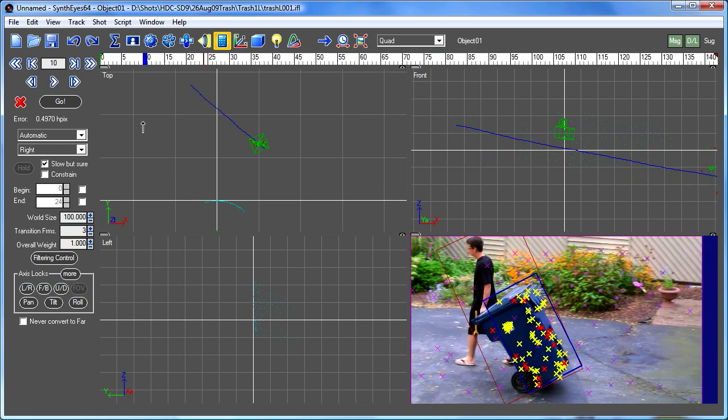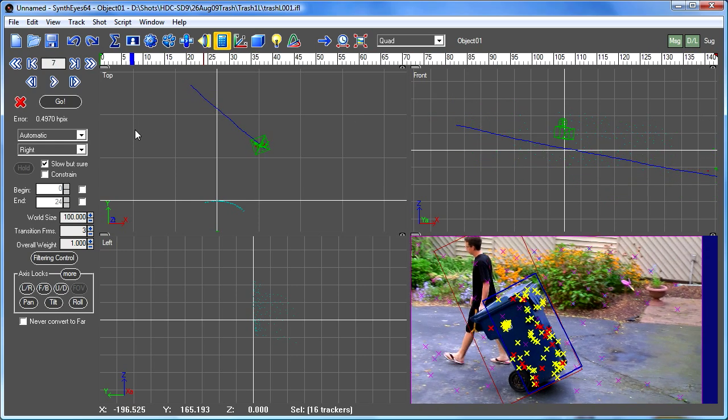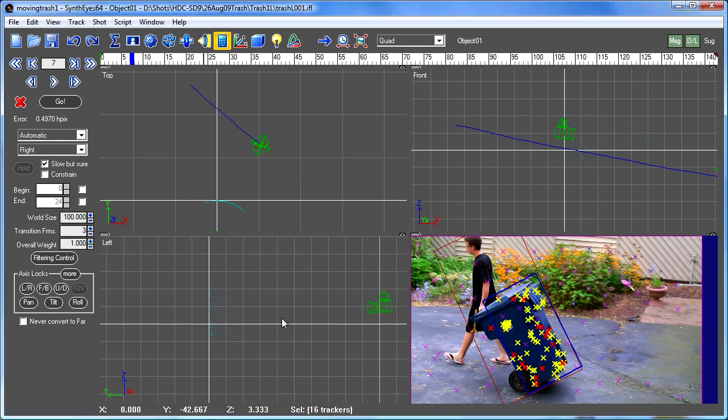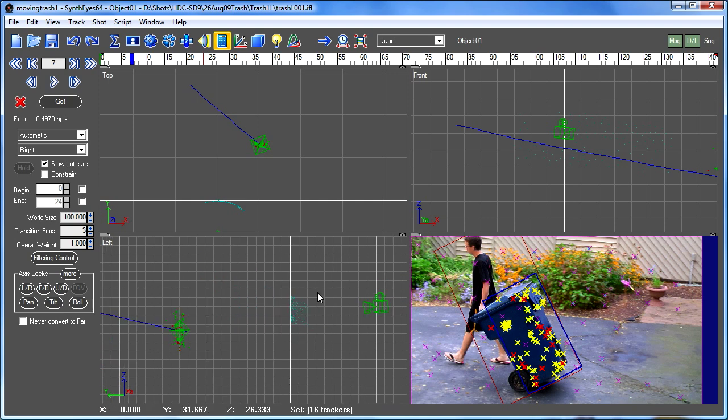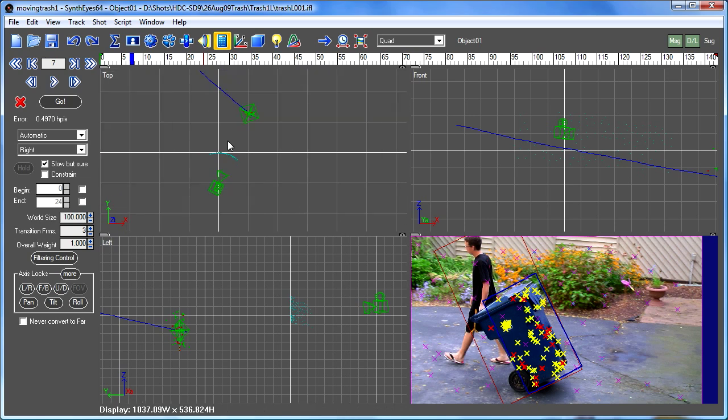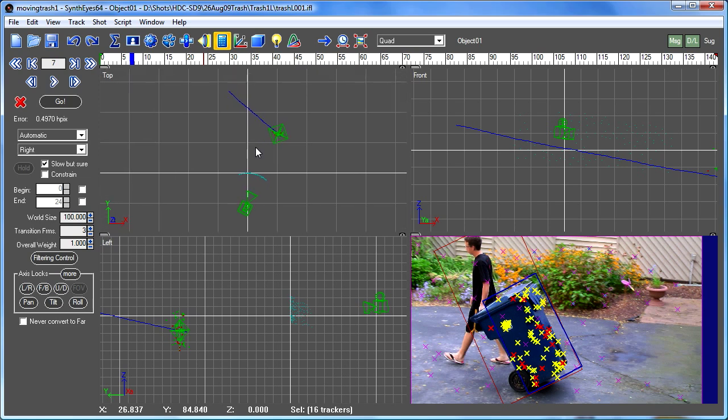Now we're ready to take a look at a coordinate system setup. So let's take a look at what the situation is here. We have actually a cloud of points here. These represent the trackers from the background, and they are far type points. They're just directions rather than having any associated distance. But we do have a 3D solve for the camera, or for the moving object out here.